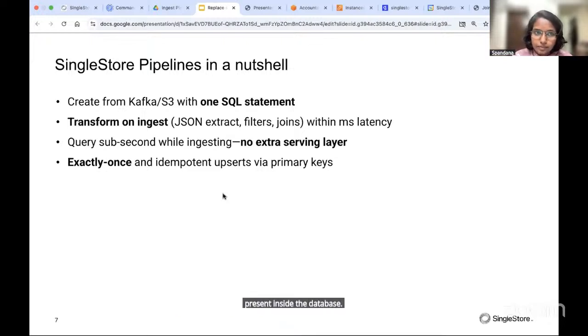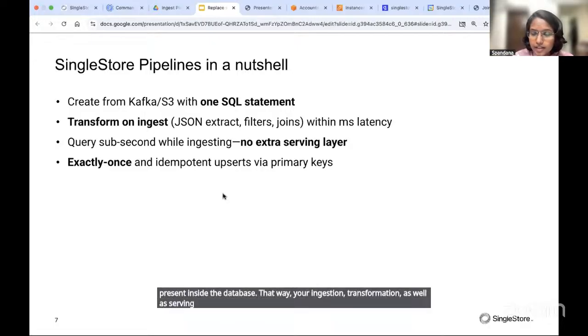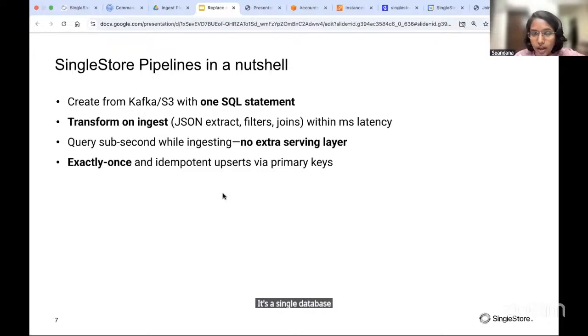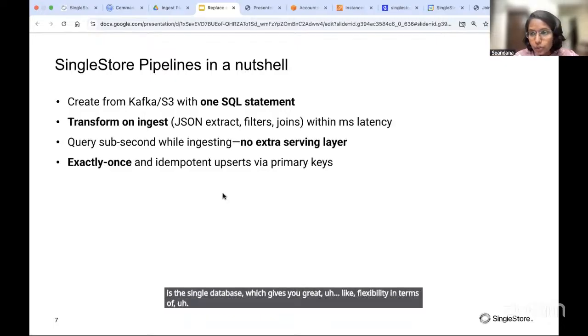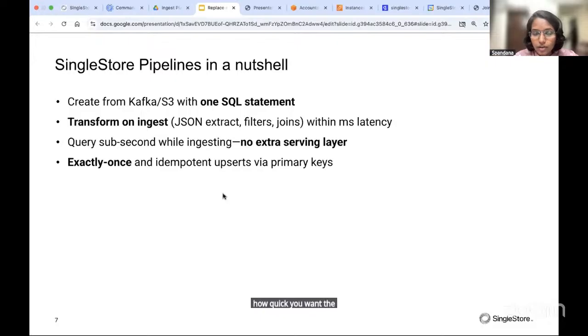That way, your ingestion, transformation, as well as serving layer is a single database, which gives you great flexibility in terms of how quick you want the operations to be, and also fewer moving parts involved, which definitely reduces the time involved, improves the real-timeness, and reduces the cost, the overall TCO, and complexity.